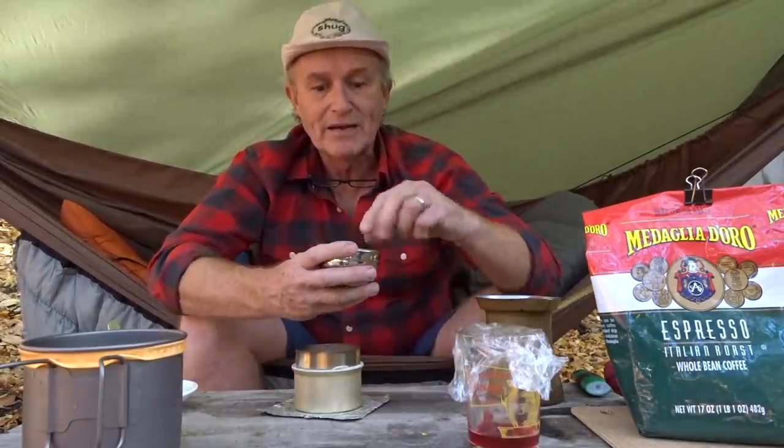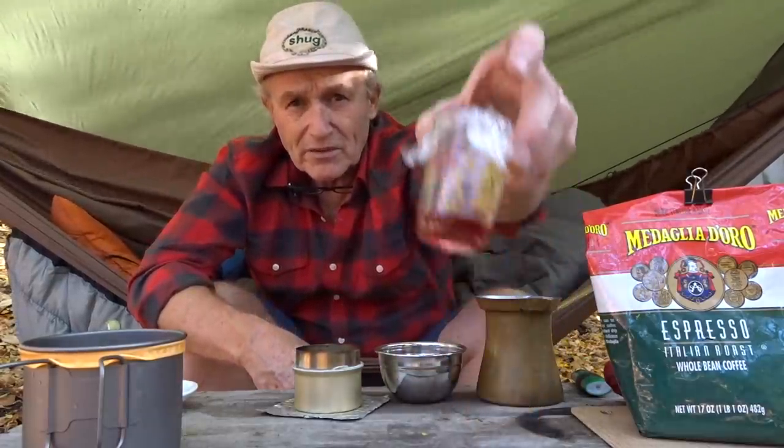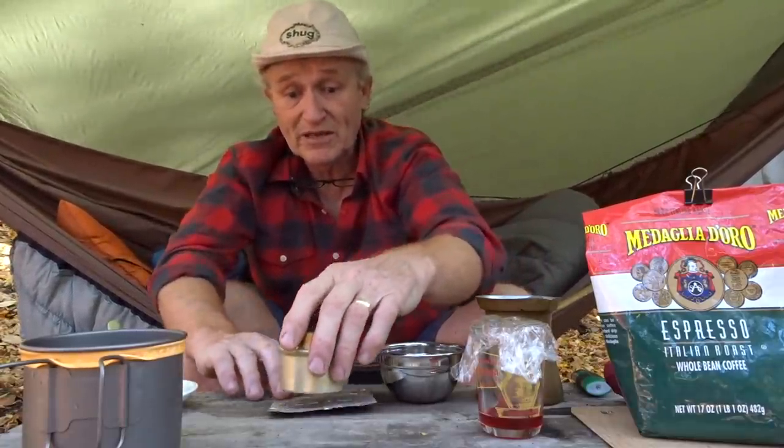Some of our Greek neighbors used to borrow me for the day and they'd take me out to get Turkish coffee. It's a fine powdery ground coffee — and it always had a little bit of sour cherry juice. That's the way it was served to me as a child. So I'm gonna make some right here on my fancy feast.